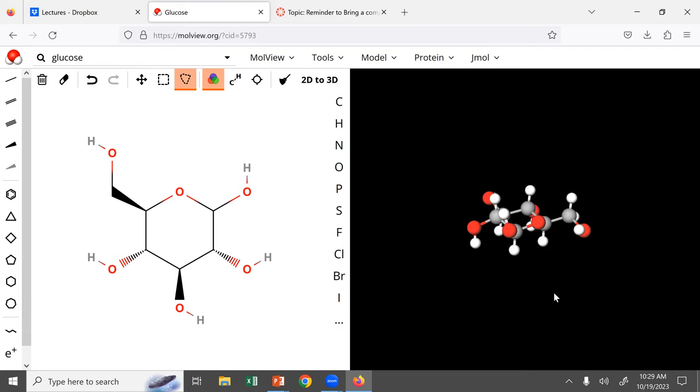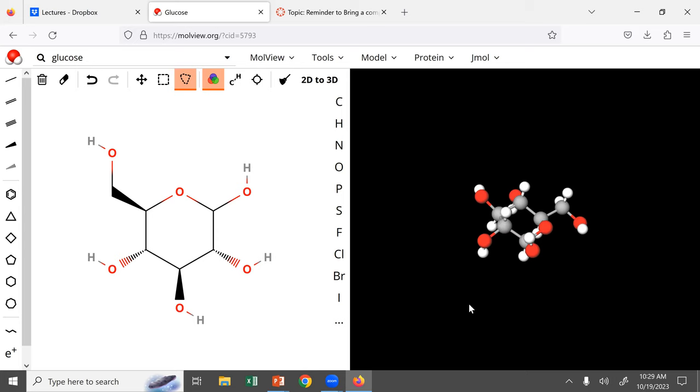Glucose has a lot of cis trans isomerism going on. It's got this six-sided ring structure in the middle, right? And it has a lot of different isomerism happening. So this glucose specifically means not just the right formula, not just that it has all of the oxygens attached to the right carbons, but that they're facing the right way. If you swap one of these alcohols to the other side, it's not glucose anymore.